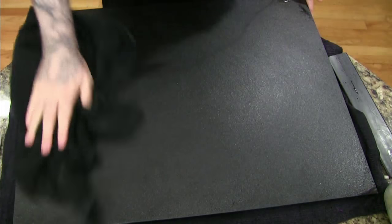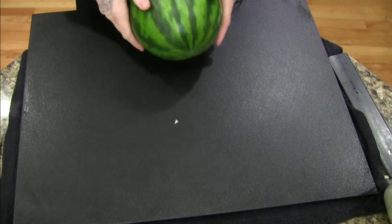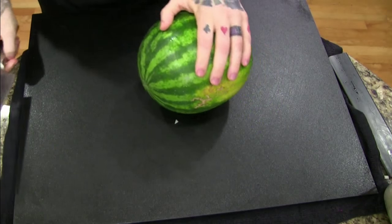Doesn't have to be perfectly dry, but you definitely don't want it to be wet. Alright, so now we're going to do a watermelon, which is basically the same thing. I think you most commonly see watermelon cut into triangles, which we're going to do here.